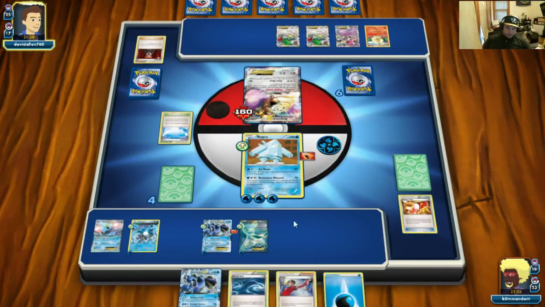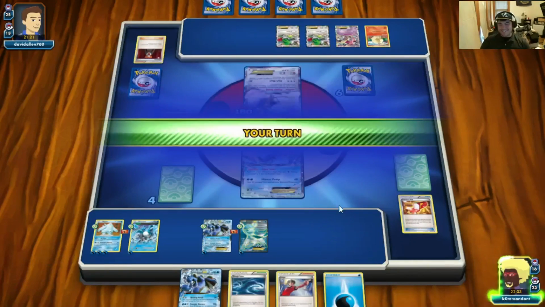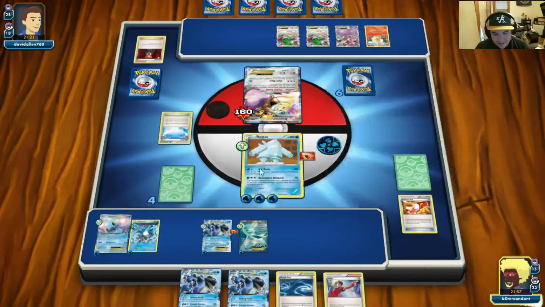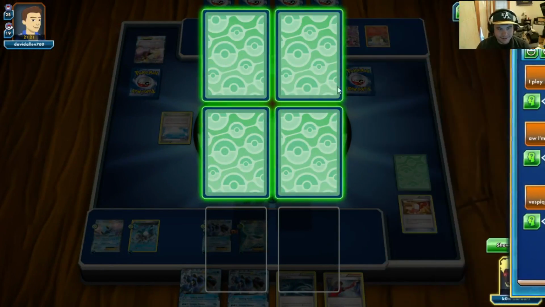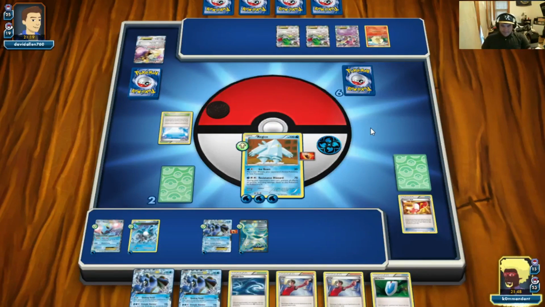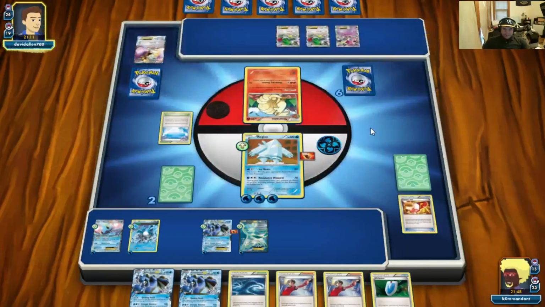So now I want to retreat and finish this sucker off with a Quaking Punch. Or actually, if I get an energy switch or something like that, finishing it off with an Articuno would be best. He's just promoting everything he can. Oh. Oh, now he has no options to. Oh, I don't think that was a good choice on his part.